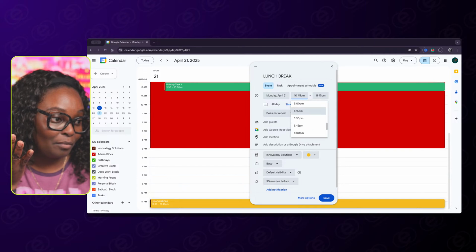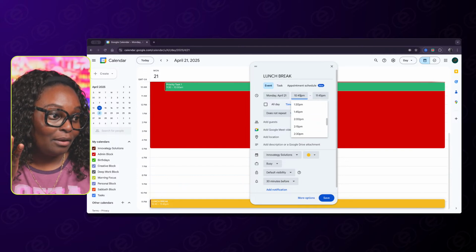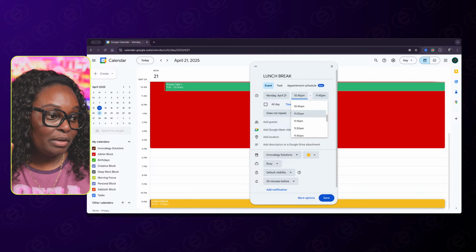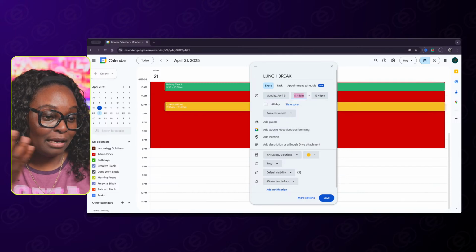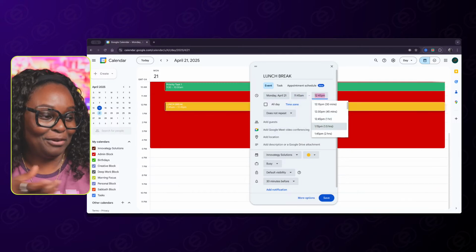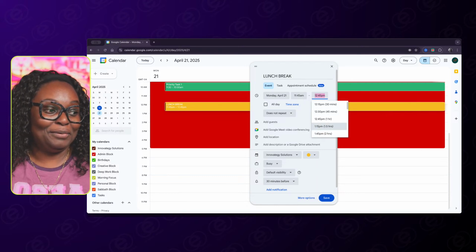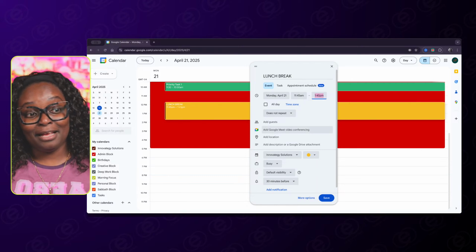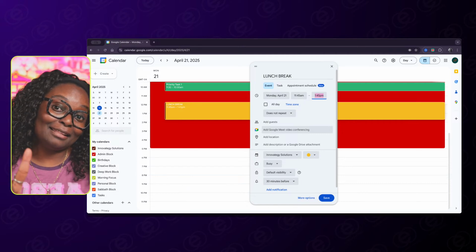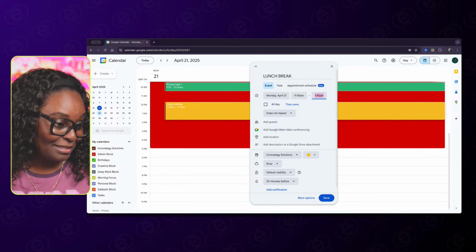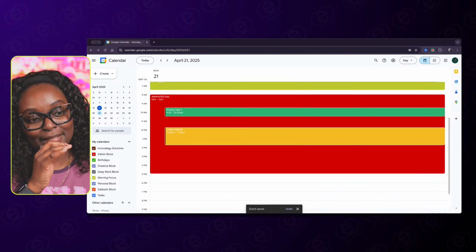All right? So, I'm going to say my lunch break is going to be from 11:45 a.m. I'm an entrepreneur, so I'm going to say I can either do an hour, hour and a half, or 2 hours. Maybe within that lunch break, I eat lunch and I take a nap. Who knows? All right, but I'm scheduling that time.